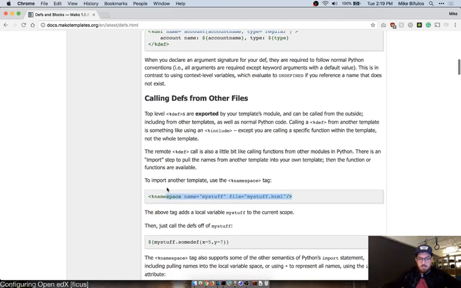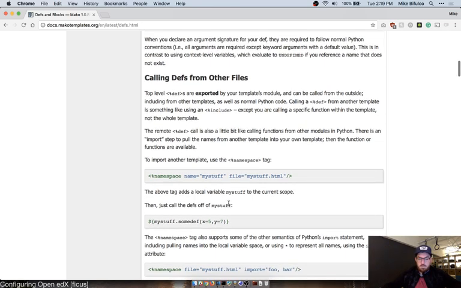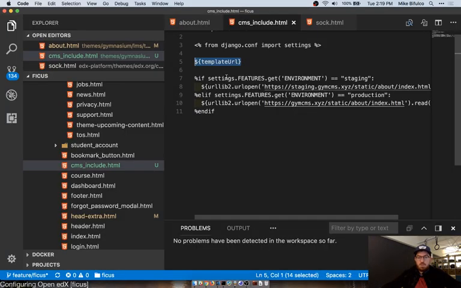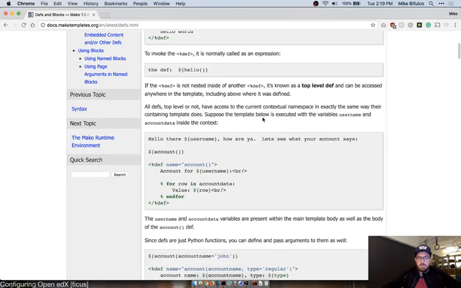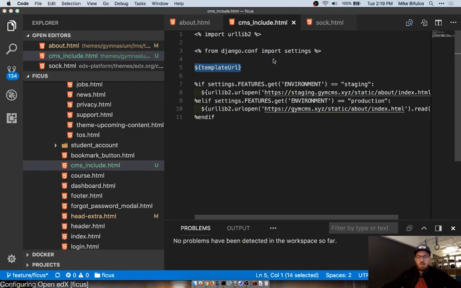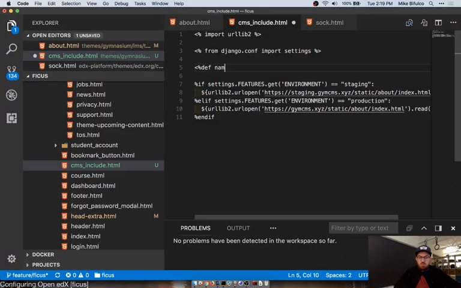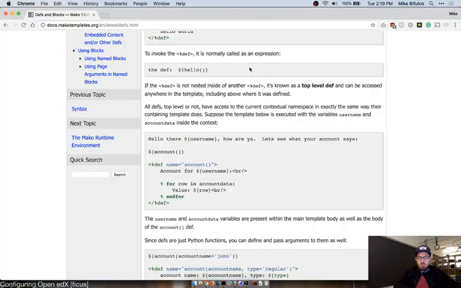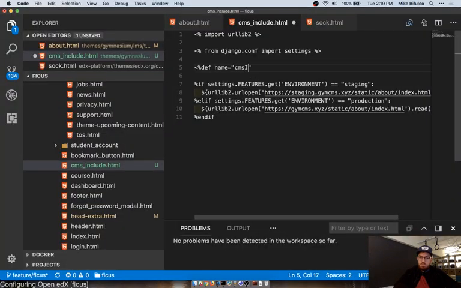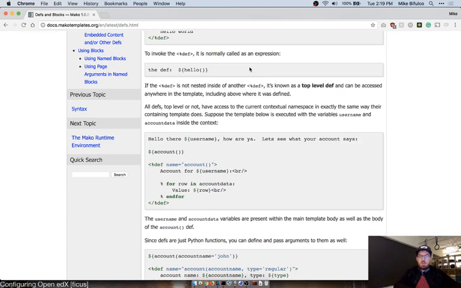Okay, it looks like this might be a more appropriate way to do this anyway. So let's try that. CMS include.